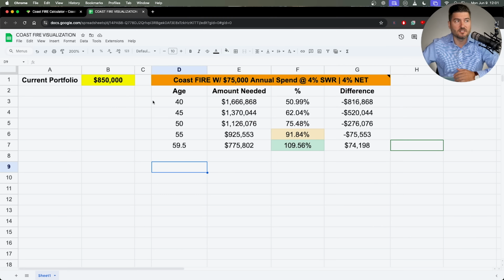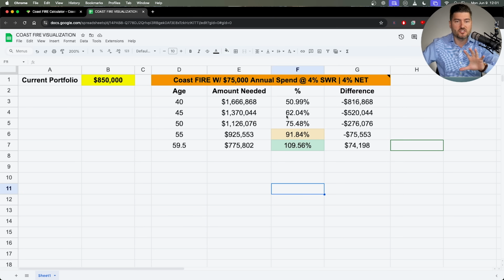A lot of people, when they see financial independence retire early videos, they just see this huge number that they need to get to, 3.6 million. They're like, I'm never going to get there, right? This is going to help you do the exact opposite. It's going to relieve a lot of anxiety, and it's going to give you a lot of guidance and just a clear vision on how to get to where you want to get to in terms of retirement age and also your annual spend. So with that being said, let's get right into it.